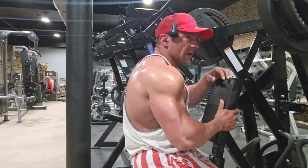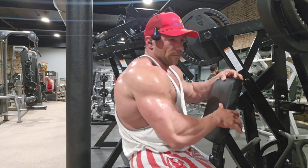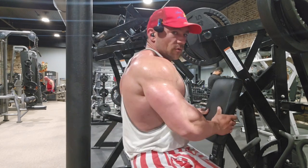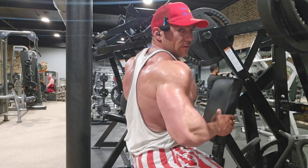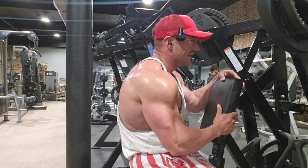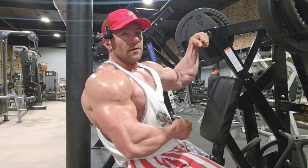That's failure. That was really good. It didn't take a lot of weight to load on this machine. I'm really eliminating the elbow drive, trying to just pull my shoulders back and contract that middle and upper back. And boy, does that feel fantastic. All right, well, I'll surprise you on the next top set and show you what it is.